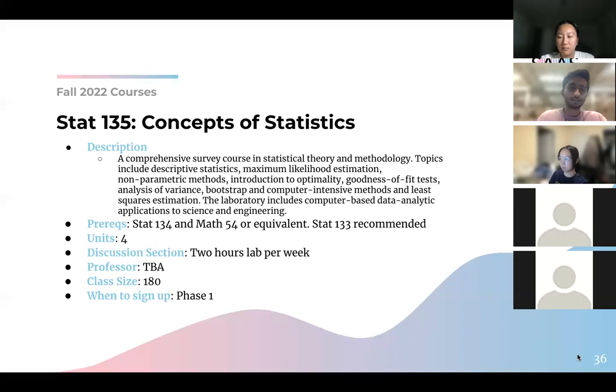And it says here to sign up phase 1, although I will say, just from my experience in Stat 135, I haven't really had any enrollment troubles with this. So if you enroll phase 1, you're basically 100% guaranteed to get it despite your enrollment time. If you enroll phase 2, you might be placed in the waitlist for a little bit, but I'm almost certain that you'll get off the waitlist. So just for context, I phase 2 Stat 135 and I was able to get in pretty easily.